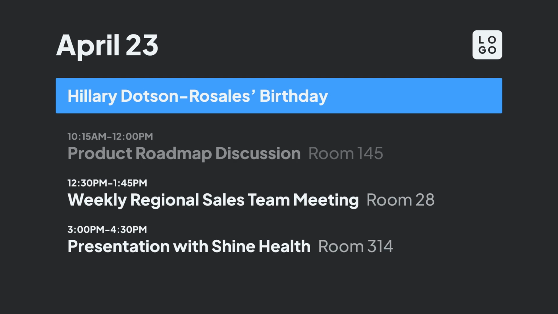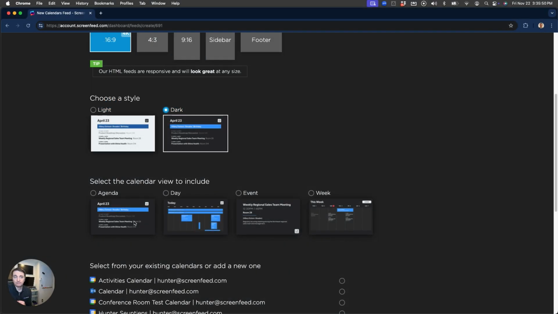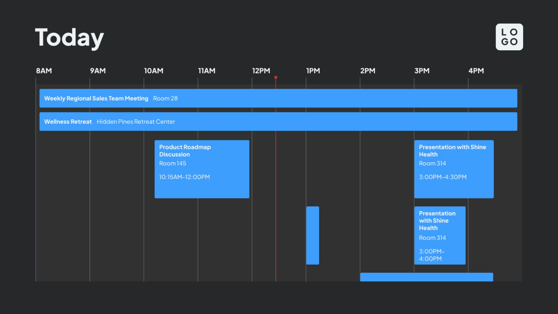Now this just shows a list of what's happening today. If you have a lot of things happening in one day, that might be the one you want to choose. Day is really good if you have multiple events that stack on top of each other. Say you have an all-day event and then other meetings that are all aligned very closely. You can even see in this tile, it displays that on a horizontal view with stacked events.